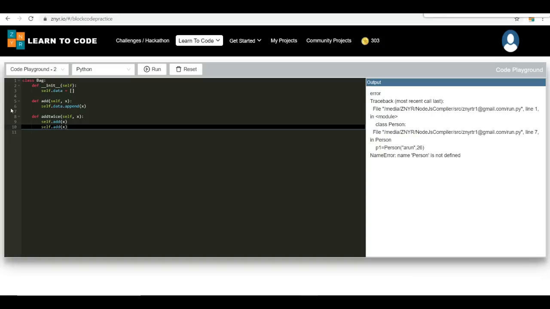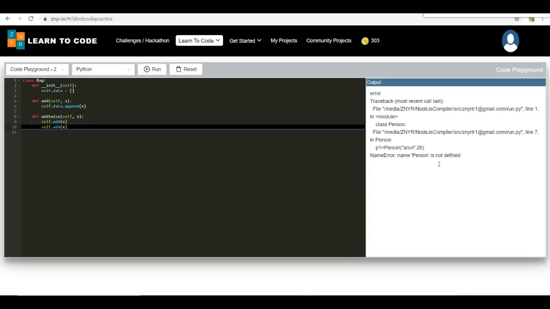Okay. So this is a simple example where I have created the class with an object of a bag, and I have declared the function of self, where I will initially be putting an empty set, and after creating the empty set I have declared one more function where I need to add to the object of self the x that should be added, and it should be saved in self.data.append. To add I am using the built-in function append. Next I am going to add it twice. For this I am using the function add. I hope you have understood the concept of method object.